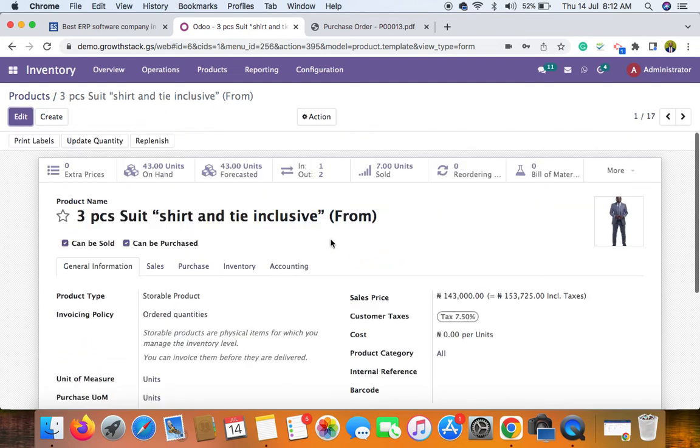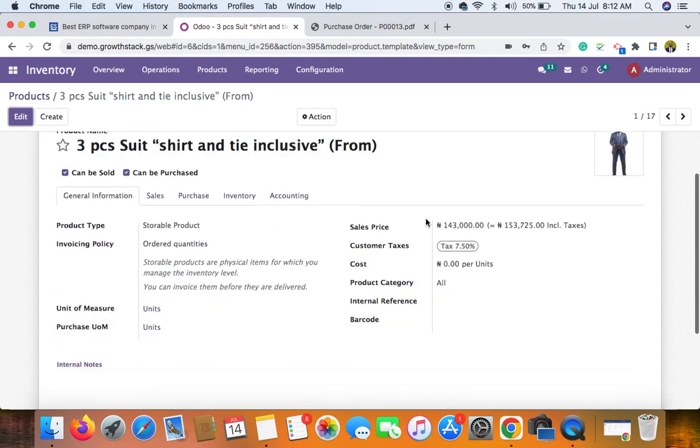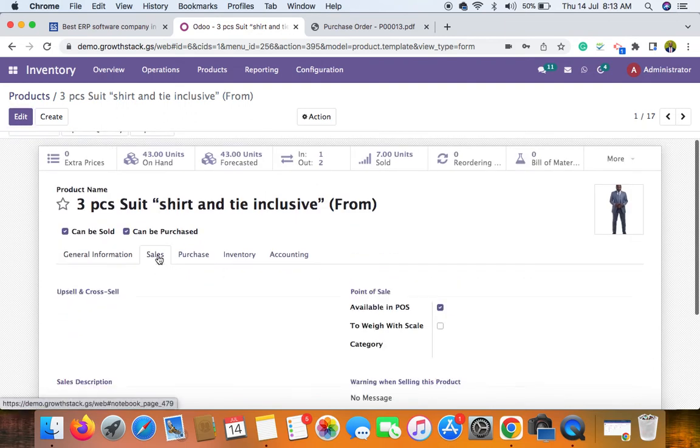So look at this product now. This is the folder of the product. So you can actually see what is available at hand. You can track, you can trace this product, how it came in, how it left. Odoo ERP gives you the ability to handle tax and different things. Then if this product is also available on the POS, you can activate this product to be able to sell it on the POS.